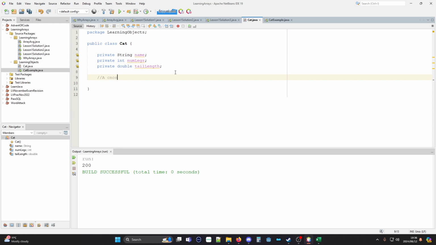A constructor creates an object and assigns values to the fields. Creates is not exactly right. It does create, it makes it, but the fancy word for it is instantiates.